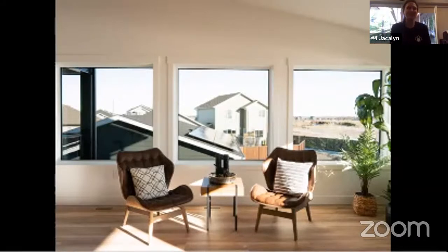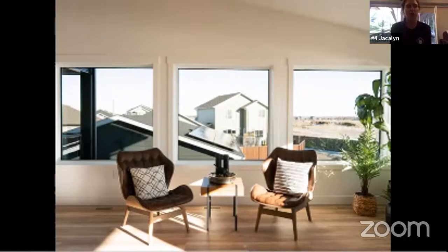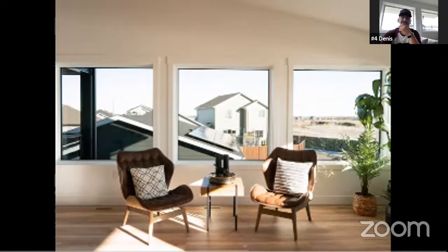Okay. So the one thing I think Denis had to learn is that with a net zero home, or especially with the geothermal, you usually keep it at a standard temperature. Coming from where he likes to, sometimes it goes down to 17 when you're not at home, and then it goes up to 23 or 24 when you're home. With the geothermal, it's more efficient to keep it at a standard temperature. So I see that'd be probably one learning curve for Denis. Yeah, that's a good point. Our old place, that was one.